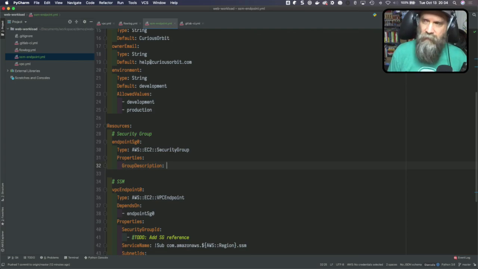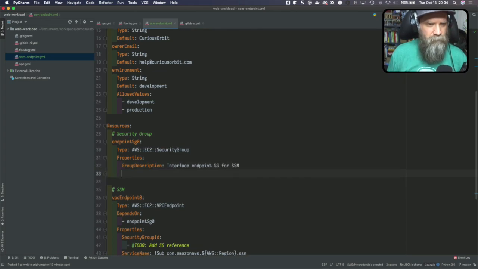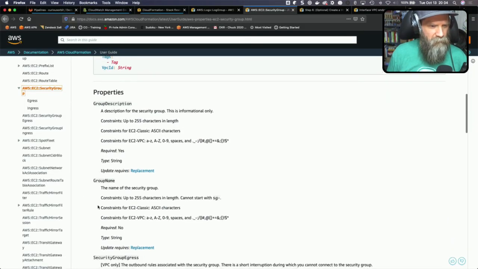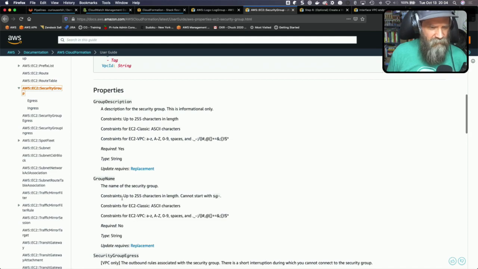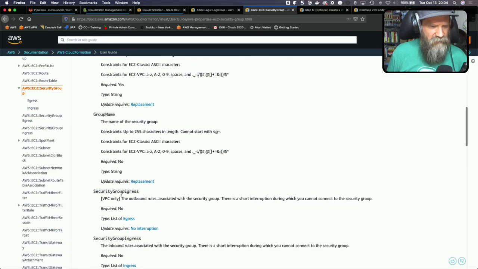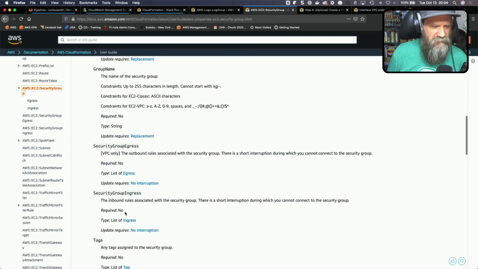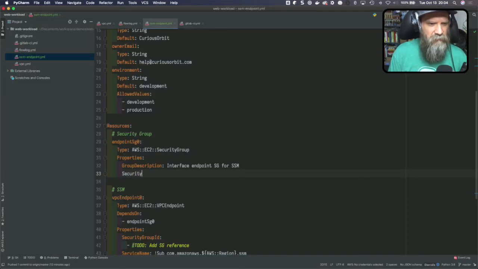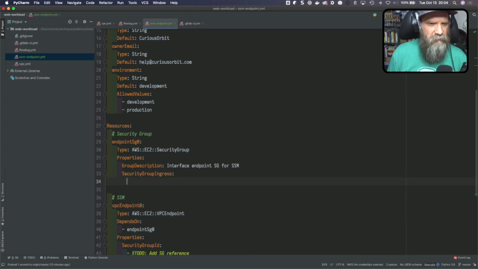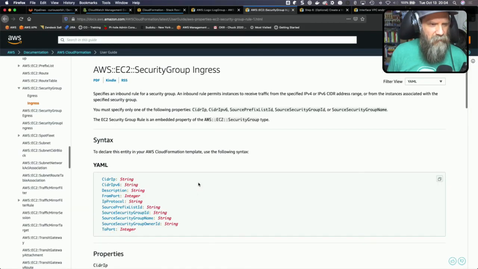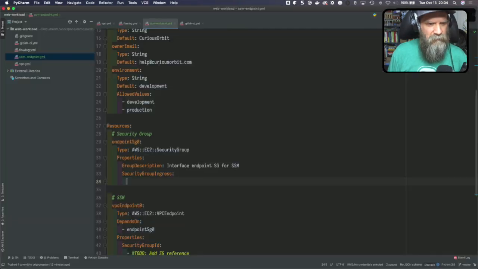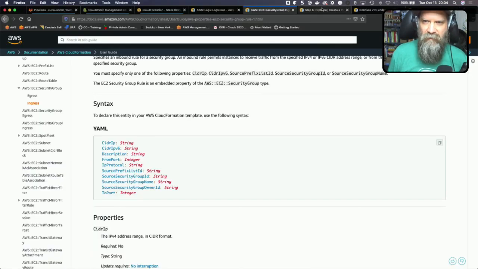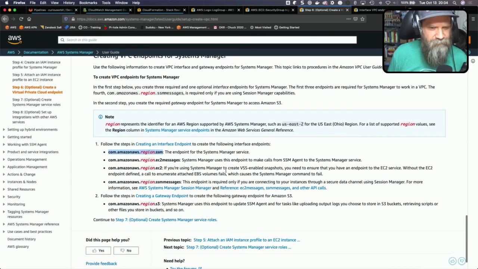So we'll just call this, we'll let it name itself. We don't need egress. Do we need egress? I want to say we don't need egress. So let's do security group ingress. And in here, we got to set this up. Let's check what we need. I think there was a definition here somewhere.